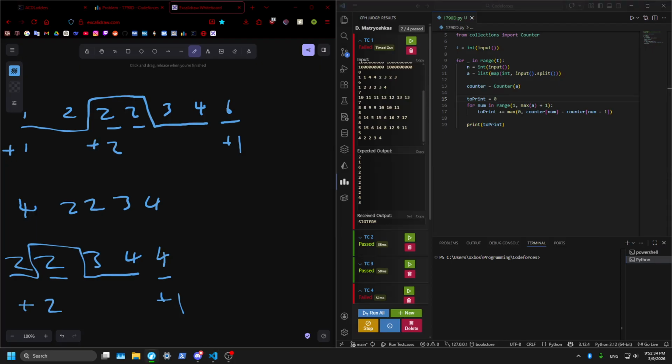TSPMO. This is language diff, man. C++ would have passed.